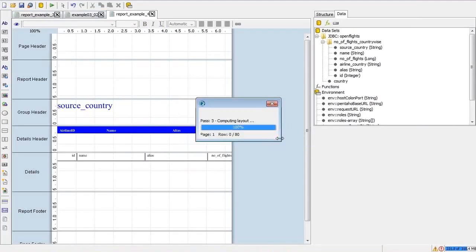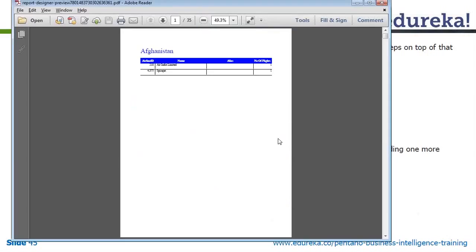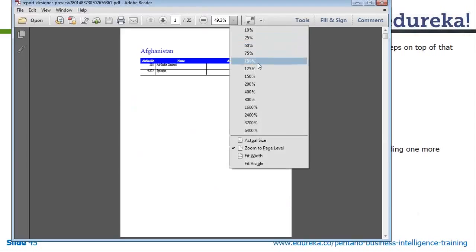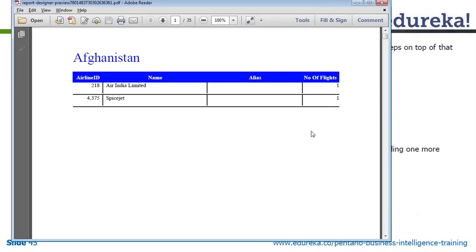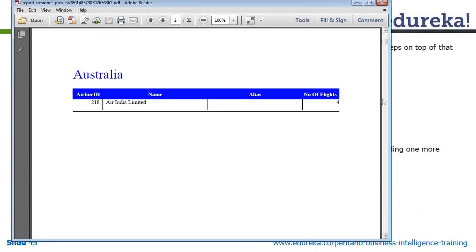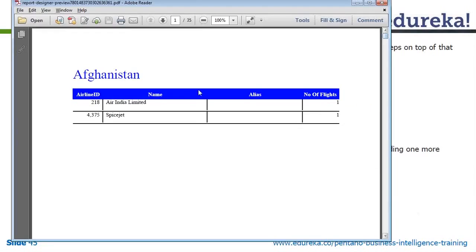It is already selected. Here we go. Oh, why 2 flights only? Oh, so it seems it is still generating the report for all.